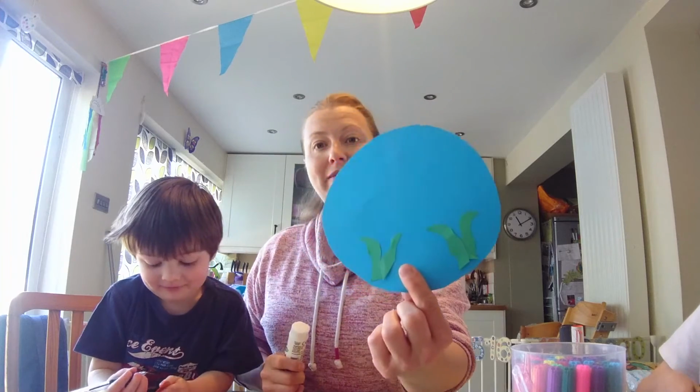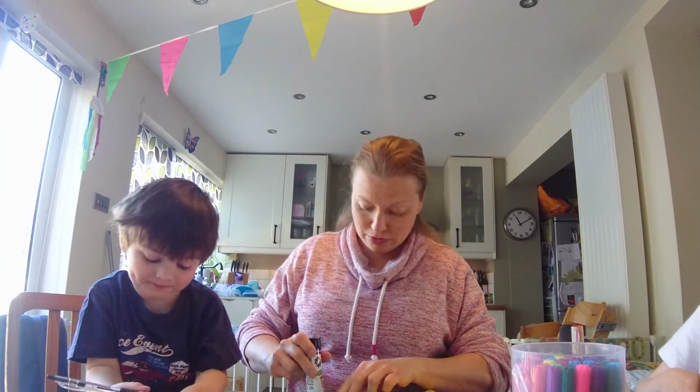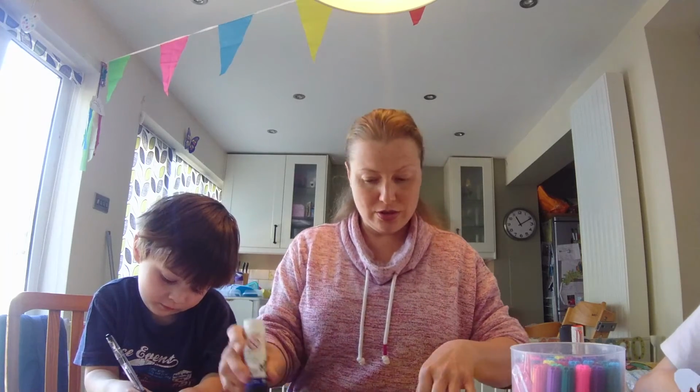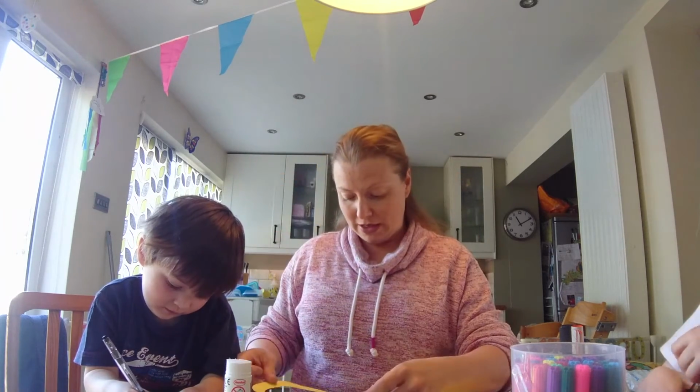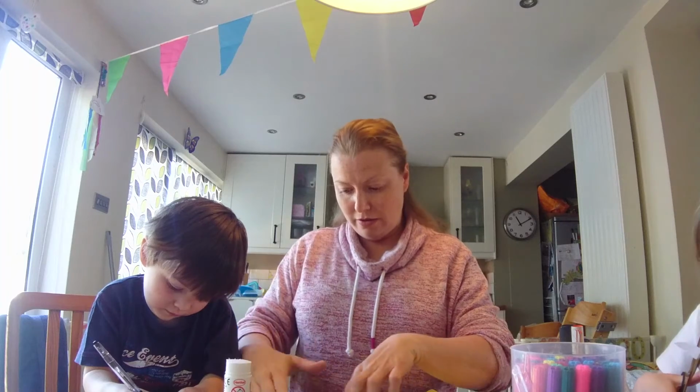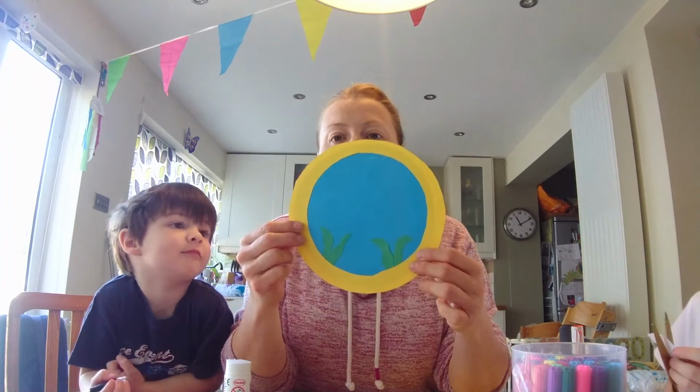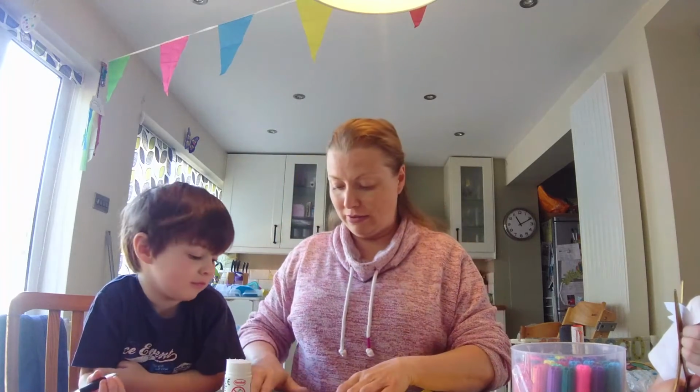I'm now going to put some glue around the edge of my big blue circle. Whee! I've nearly finished the edge. I'm going to stick my yellow circle over the top. And look, I've made my window.